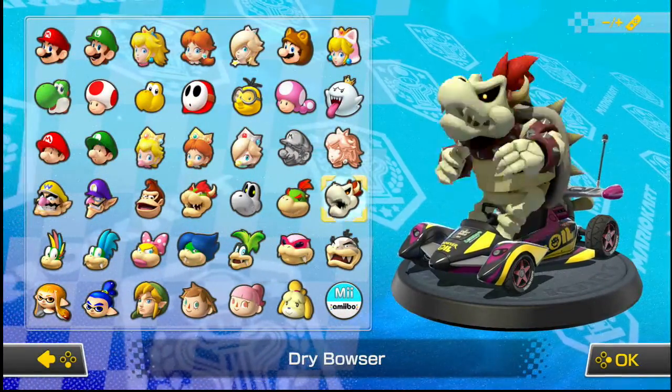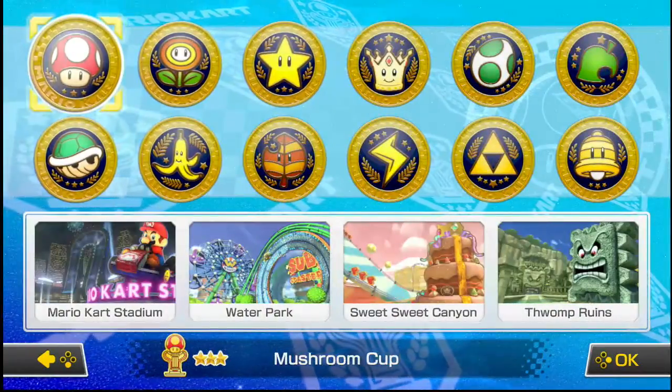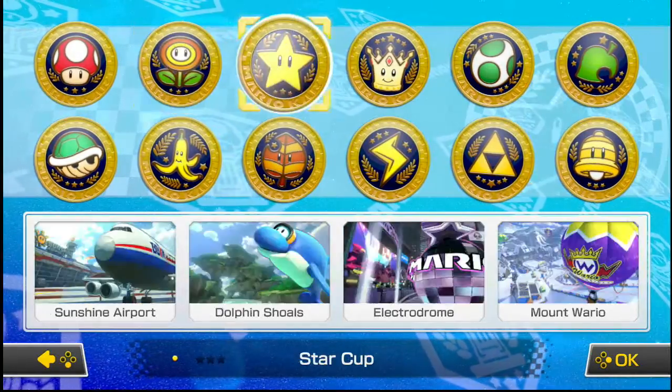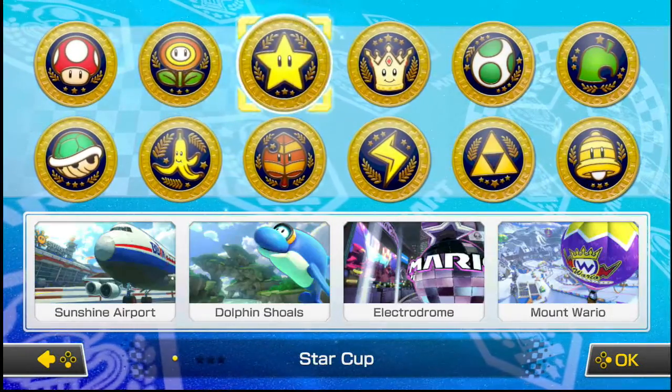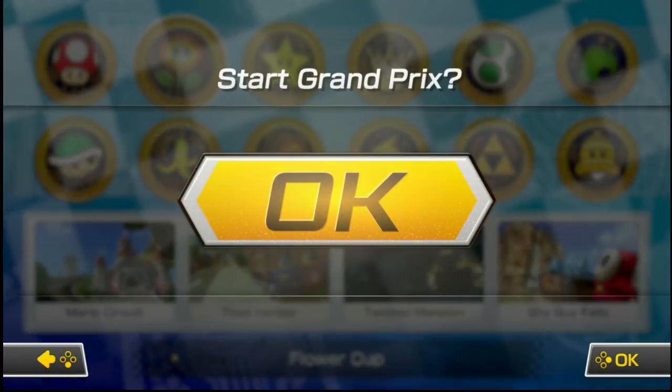I like Dry Bowser. I like the fact that he's Bowser in skeleton form. Perfect. So we did the Mushroom Cup in one. We haven't done any of the other ones, so we're just going to go right into the Flower Cup. Let's start it off.